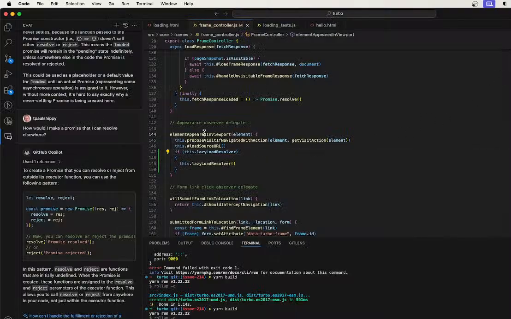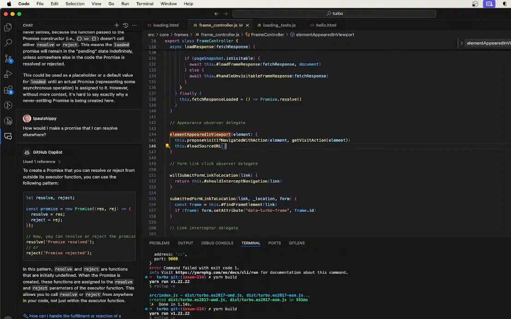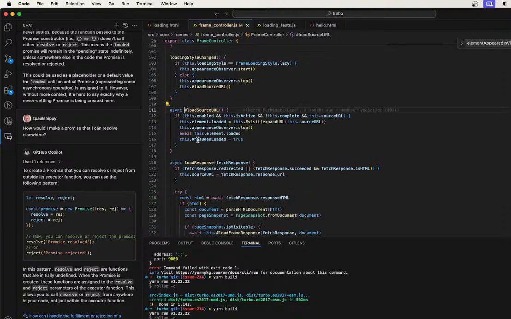So we're gonna have to take a look at this. elementAppearedInViewport is the appearance observer delegate. I guess that is not what we want. Load source URL. Oh, here we go. This feels a little better.